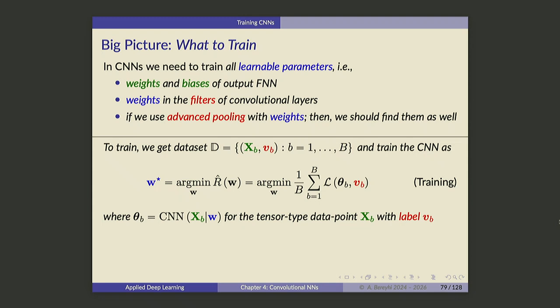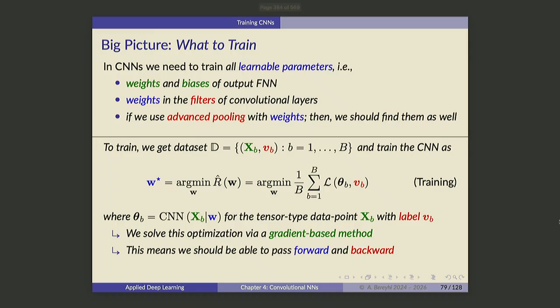Everybody's cool? And the way that we do it is, what is it? Gradient descent, right? So I need to know the gradient. I'm going to use one of the gradient-based methods. Maybe I use SGD itself, or maybe I go ahead and use Adam, or RMSprop, whatever. At the end, I need the gradient, and I want to update. This means that I need to be able to move backward and compute the gradient as well.